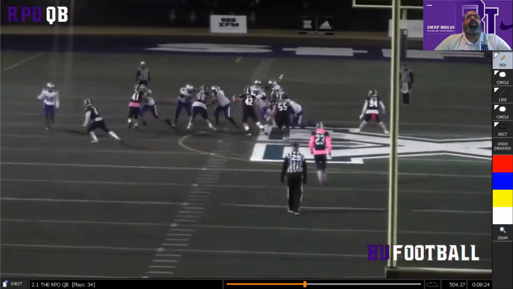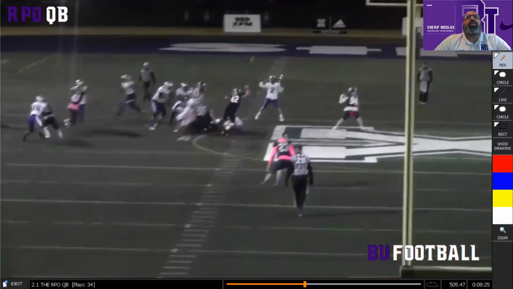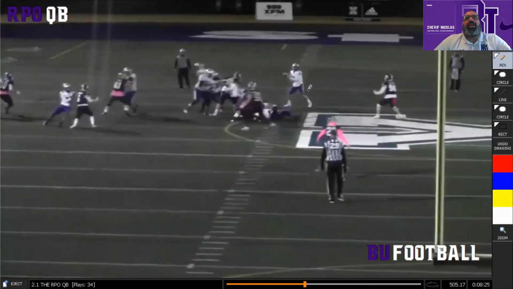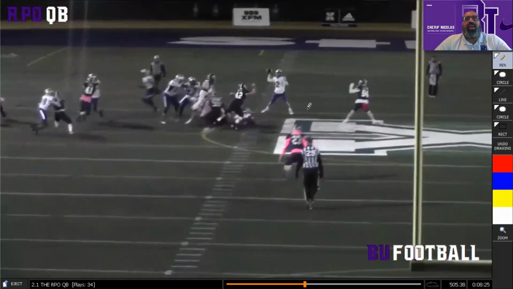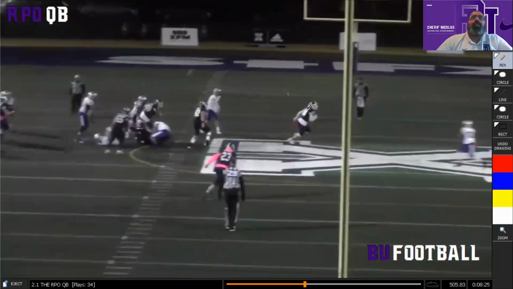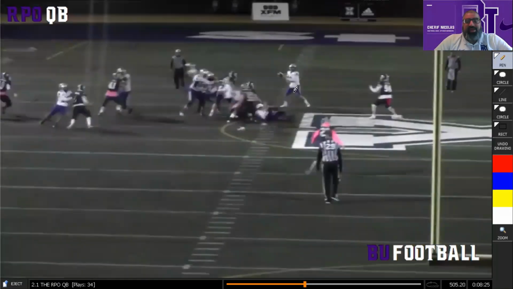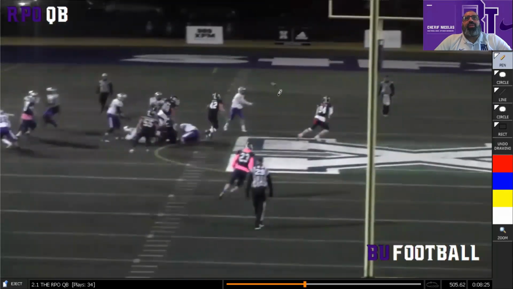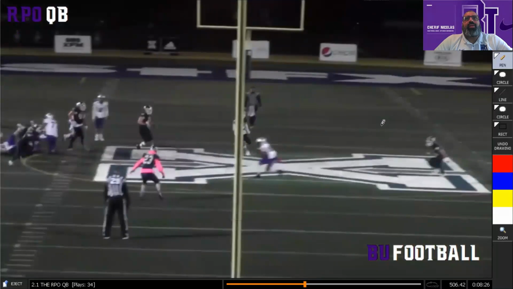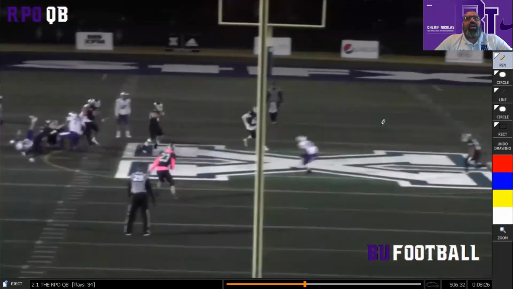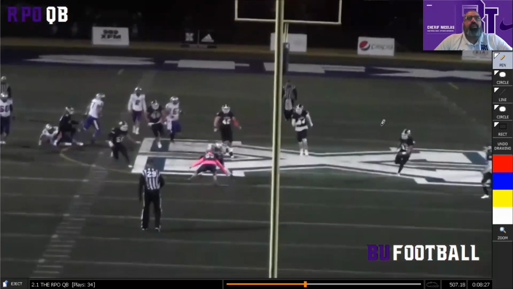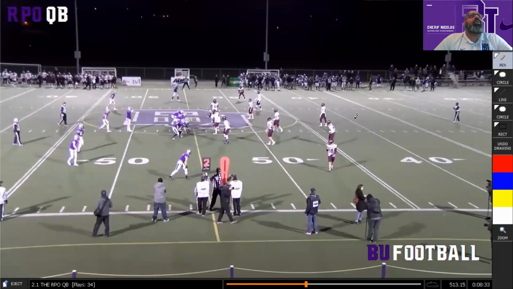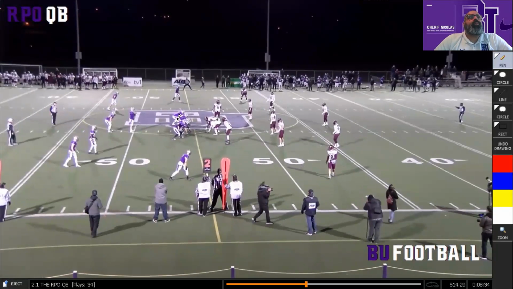Okay, and you see, because his feet aren't properly set, he has to do a mini reset here, which I don't like, because that's when they get hit. You'll see later in the film. But you see the ball, this is a great example, because he's not properly aligned, watch how this ball dies on him a little. Now the receiver has to adjust, okay? Nice little move there by the receiver.